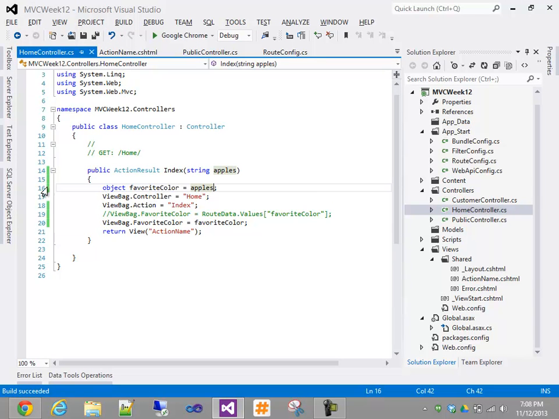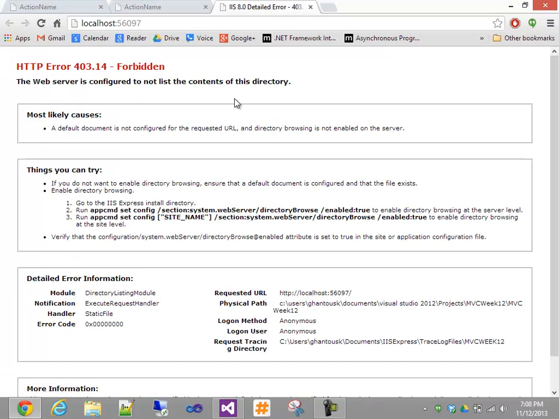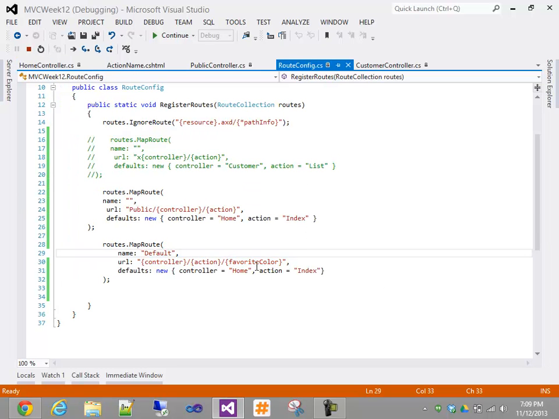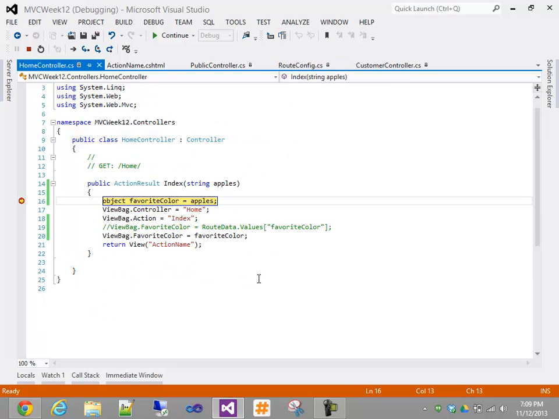Right. So if we put a breakpoint here, run again, close. Apples does not map. So I just want you to see that explicitly. It's actually mapping off of the route values. So because it's called favoriteColor here, it has to be called favoriteColor here in order to retrieve that value.